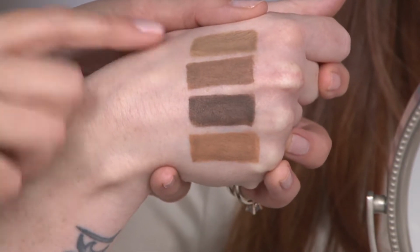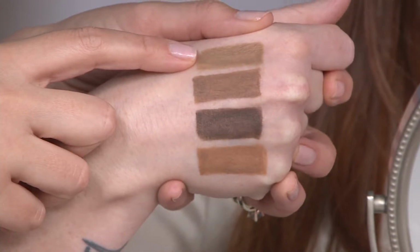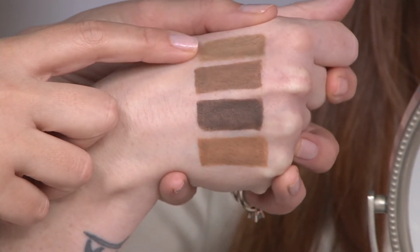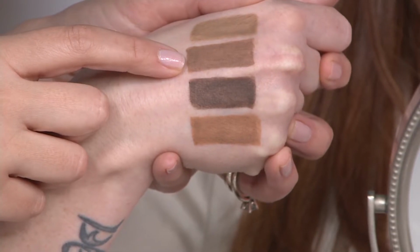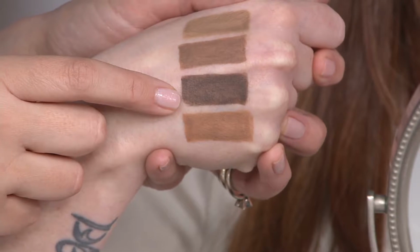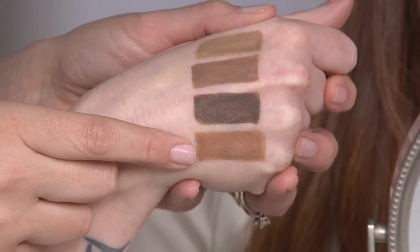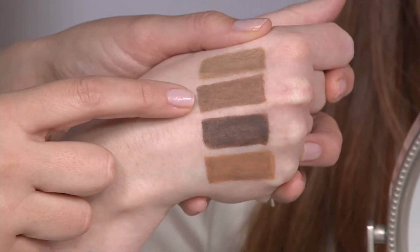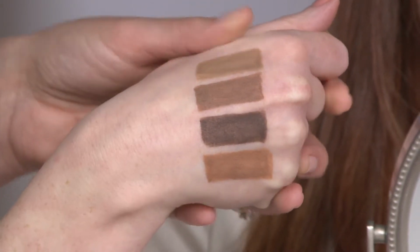It does, and it's all about, with your shades, if you're not sure where to go, blonde is going to be for you, light blonde all the way through dark blonde hair. We have the beautiful universal taupe. That's the shade that I wear. That is going to take you from light brown all the way through medium brown hair. Dark brown will take you through black hair, and then we have the auburn as well, which we just saw Marissa wear, for all you beautiful redheads. If you have salt and pepper or gray hair, the gray is not available right now, but we do have that universal taupe, and we'll see that on Joanne.